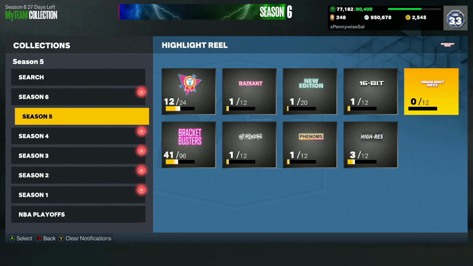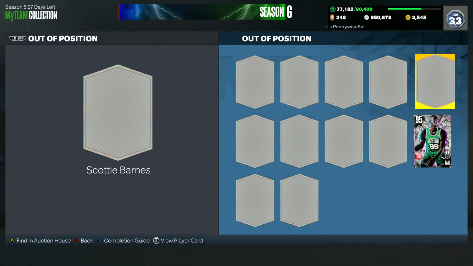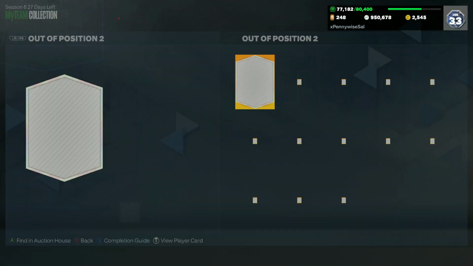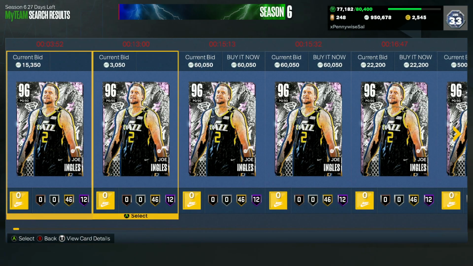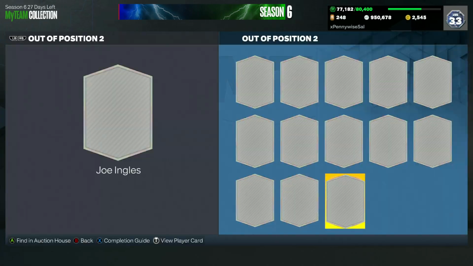If you guys want to buy point guards, on the other hand, right now is a great time to do so. If you've wanted a Scotty Barnes, if you've wanted a Sengun, if you want any of the new point guards, cards like Joe Ingles, Ousmane Dieng, right now is the best time to buy point guards, because the point guard market is super low.